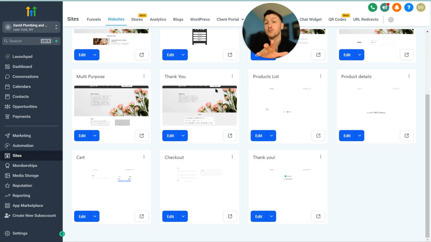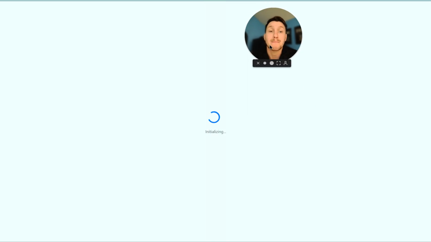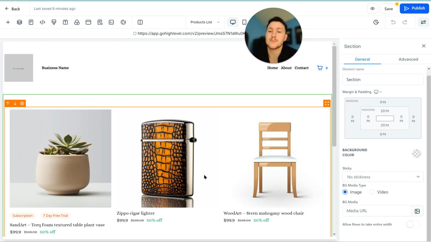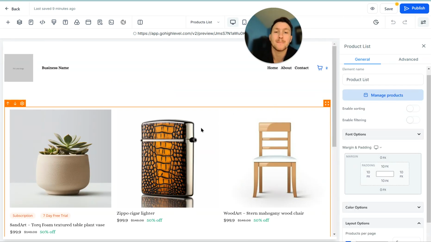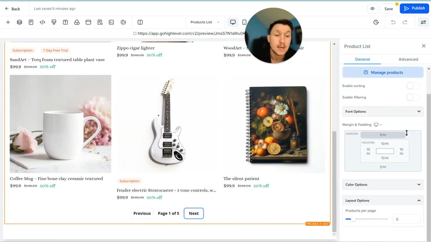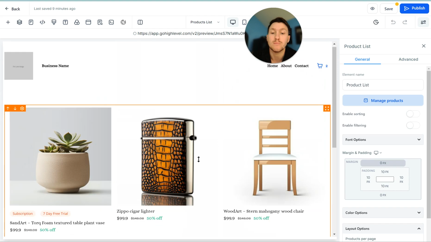Does that make sense? So what I did before is, when you create any website, you can make any website an e-commerce website. That's what's so cool about this. There's not an e-commerce website template per se. It's an e-commerce function that gets added to HighLevel. So makes it so much easier. But let's update what we have on some of these pages so we can make it match your website. So as we come in here, as I said before, this will pull from the products and collections. And that's literally all you have to do.